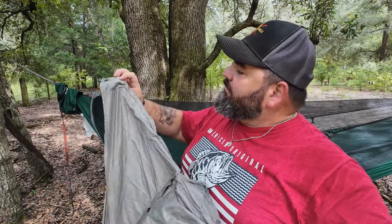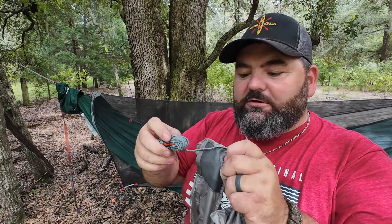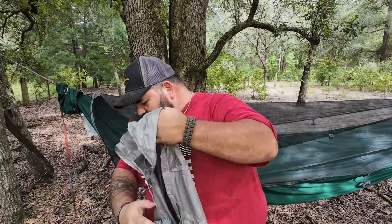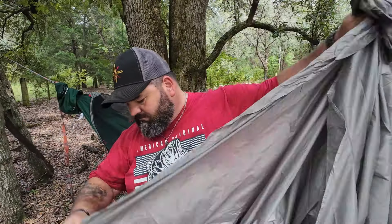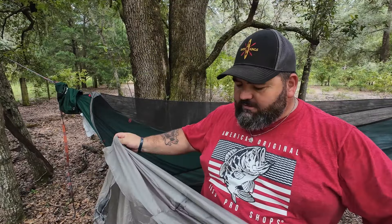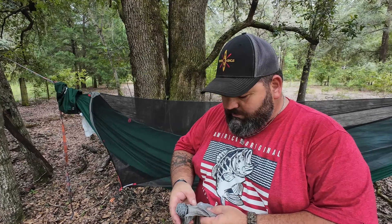I'm really digging this, so let's get that rain fly set up. This is all still folded up — this is the first time I'm setting this thing up. It has tie-outs and it has little pockets in the corners. When you pack it up and you're done, you tuck the tie-outs into those pockets for a nice neat little setup. I like that. One thing I'll say — this is definitely not as sturdy-feeling as my DD tarp, but it's lightweight, so that's a trade-off.